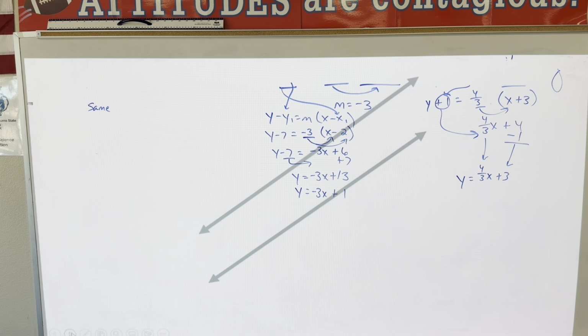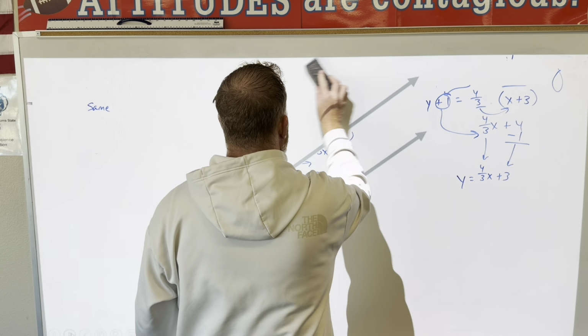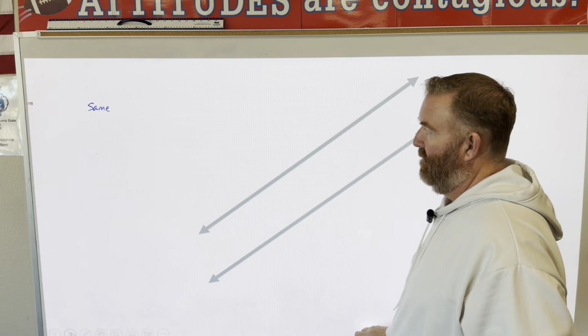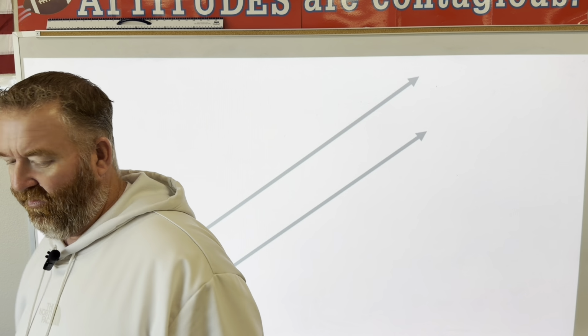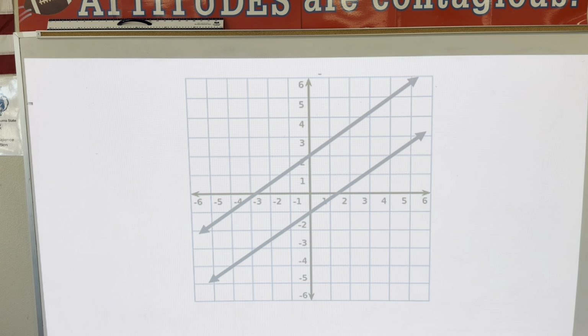Let's talk about this. Parallel lines. Would you agree that these lines are parallel? I want to give you a visual for this, by the way. Parallel line. Would you say that this is parallel? Yes or no? You would say that they are parallel, right? Okay, so let me ask you this. If I put it on a graph, would you tell me that these are also parallel? Hold on, let me slide them forward. Does that look parallel? What did I tell you the definition of parallel was? Same slope, different y-intercept. Would you say these have different y-intercepts?